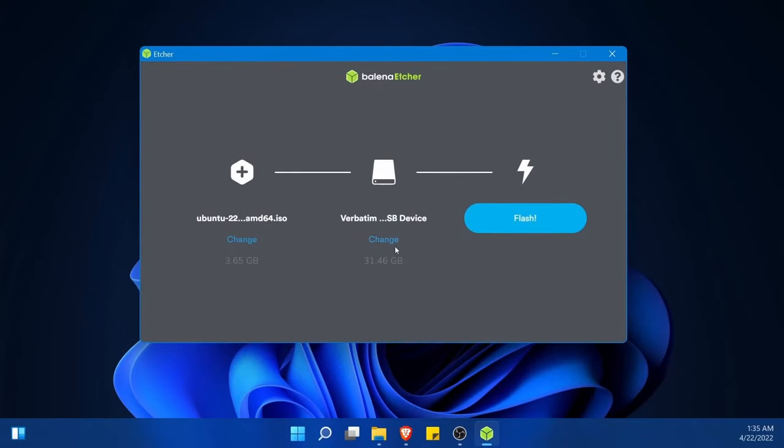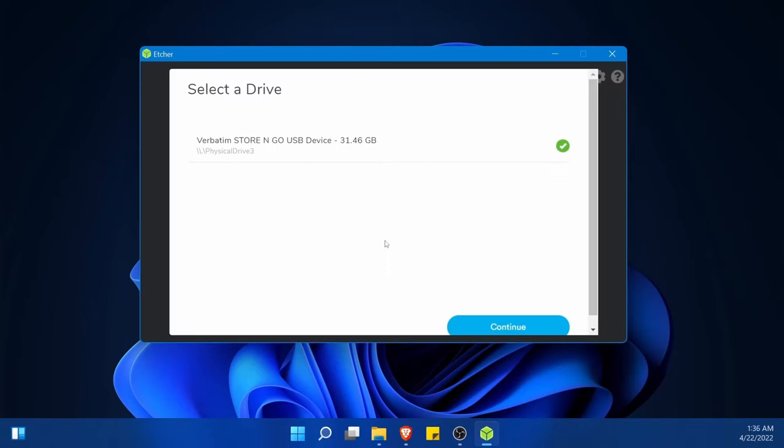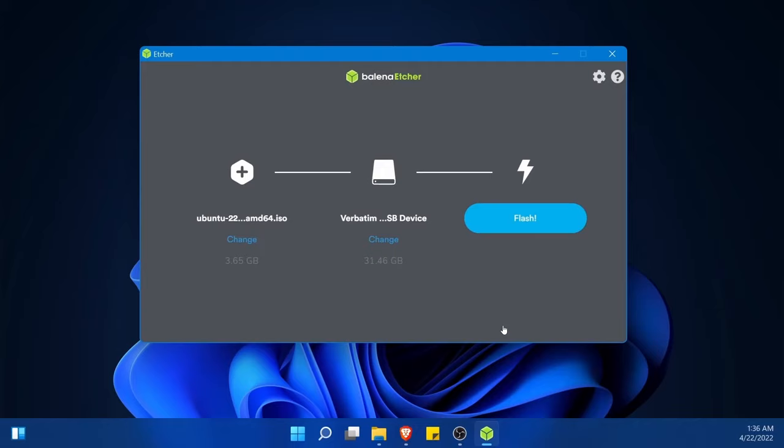Next, I'm going to select which USB, CD, or DVD I want to flash the image onto. If you already have a device in, it might be auto-selected. Therefore, make sure to take a look and select the proper storage device where you want to flash the image onto. Otherwise, whatever disk is selected, it will be erased entirely so that the install image can go onto it. I only have the one USB currently in my computer, so that's why it's selected by default. I'll make sure that the green check mark's good and hit continue.